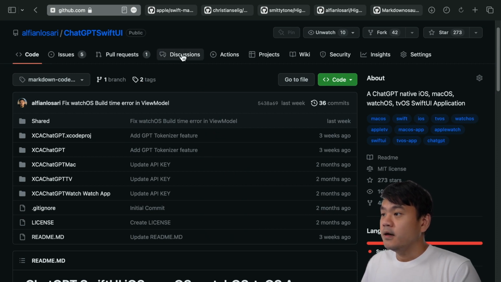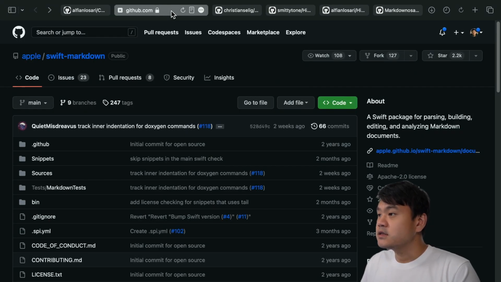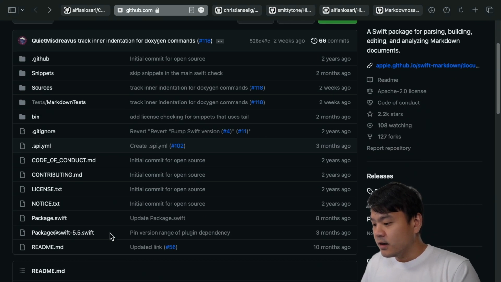Next, we need to also add several dependencies which will help us to analyze Markdown and also render syntax highlighting. The first one is this Apple Swift Markdown SPM library.